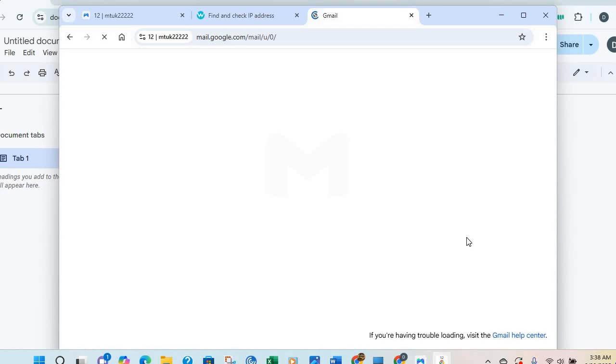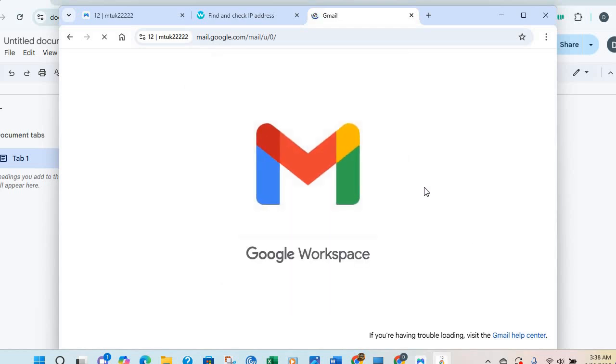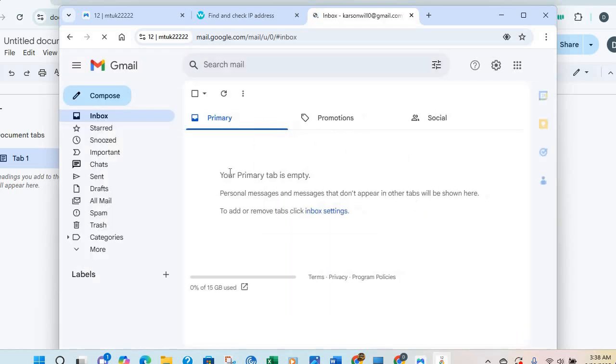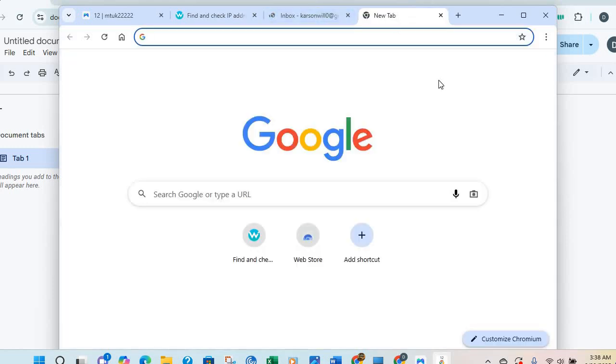So this is one of the easiest ways you can get your own verified USA email account. As you can see now, this is an email account that is working, and you can use it to register on any USA platform. One of the tips that I usually use is that when you're making this profile, make sure that you have this email here.